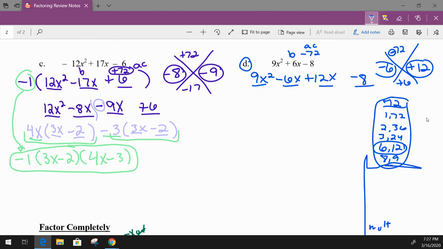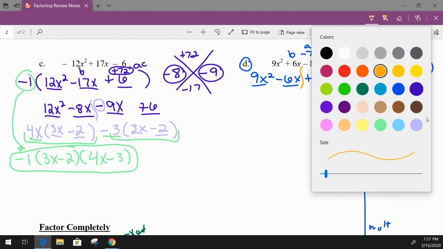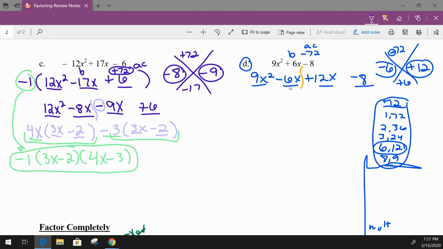So now, once again, we factor by grouping. Separate your first 2 terms from your second 2 terms. Look at the first 2 terms. Ask yourself, what can you factor out? I can factor out a 3 and an x. And since I have 2 terms here, I must have 2 terms in the parentheses. When I divide 9 by 3, I get 3. When I take the x out from the x squared, I'll still have an x left over. Negative 6 divided by 3 is negative 2. And then I factored out the x, so the 2 will not have any x's. Also, if you check it by multiplying it back together, it should equal what you started with.